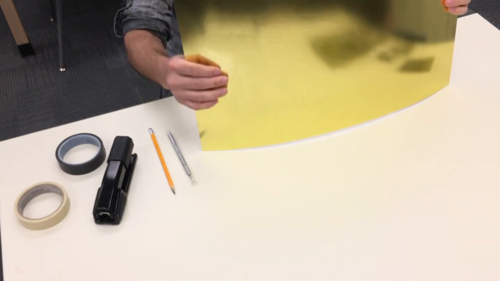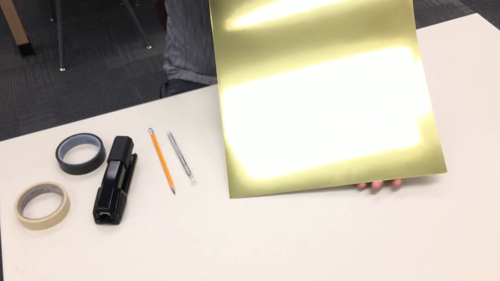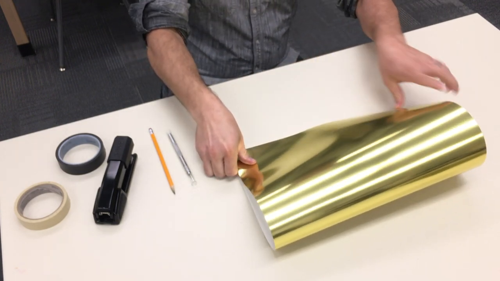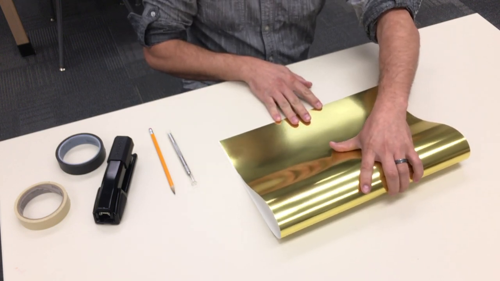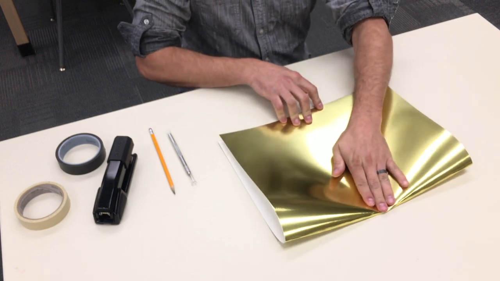Now we want the gold side out. You're going to hold your paper vertical, bring the top two corners down to the bottom two corners, line it up as best as possible. Depending on if you're using this gold paper or regular poster board, it's going to be kind of difficult to fold.